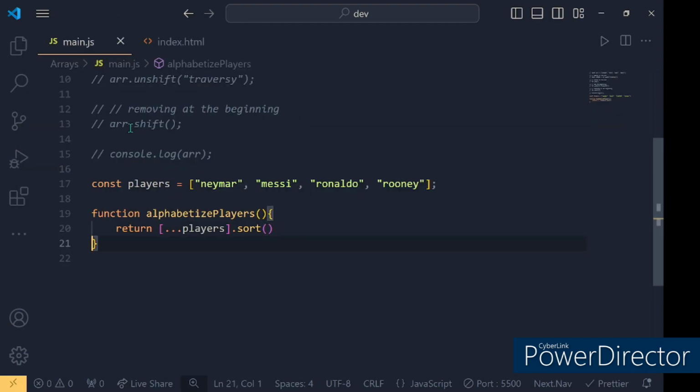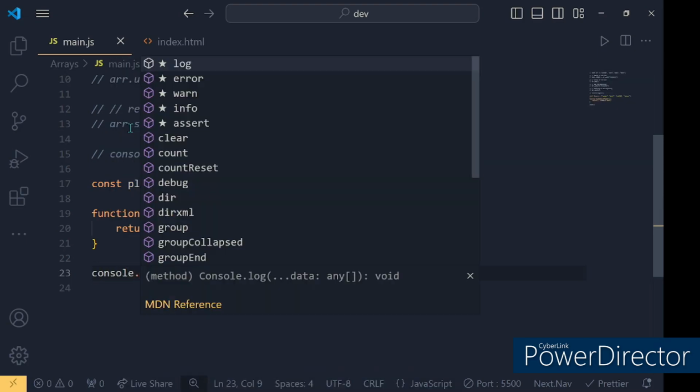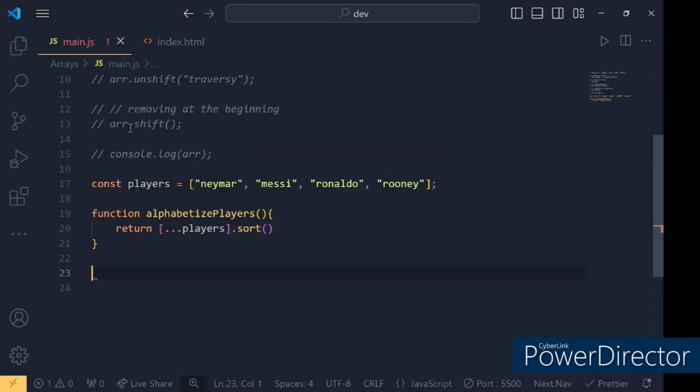So now if we check console, this will return a new team, new players, or sorted players. Sort players, we could do alphabetize players like this.